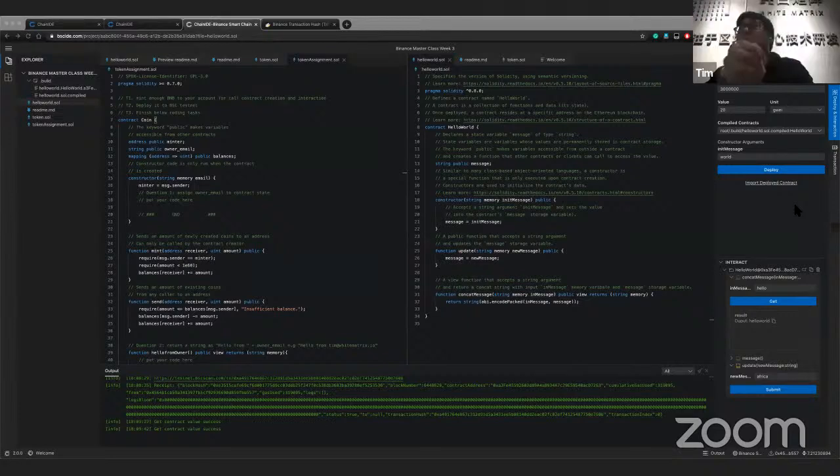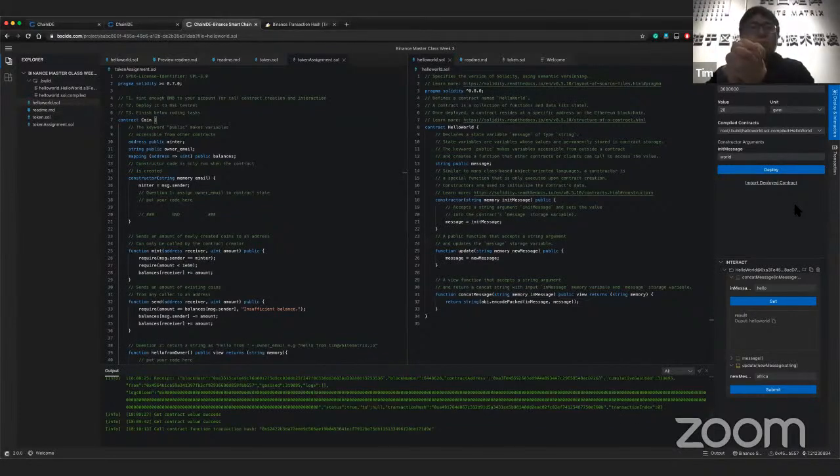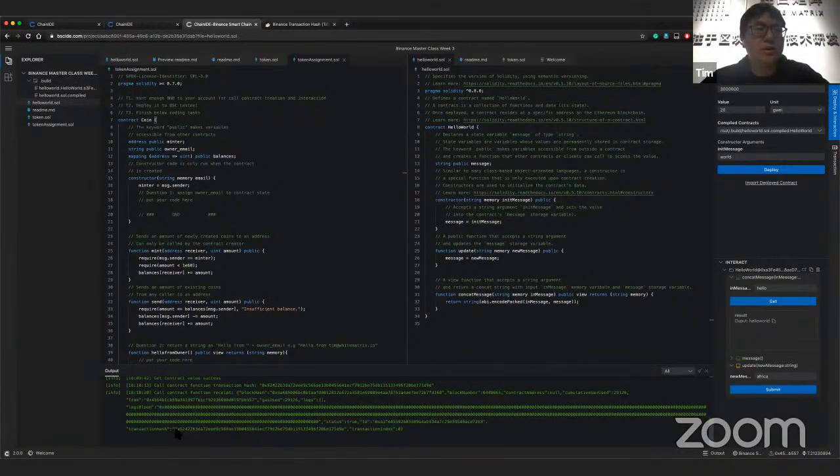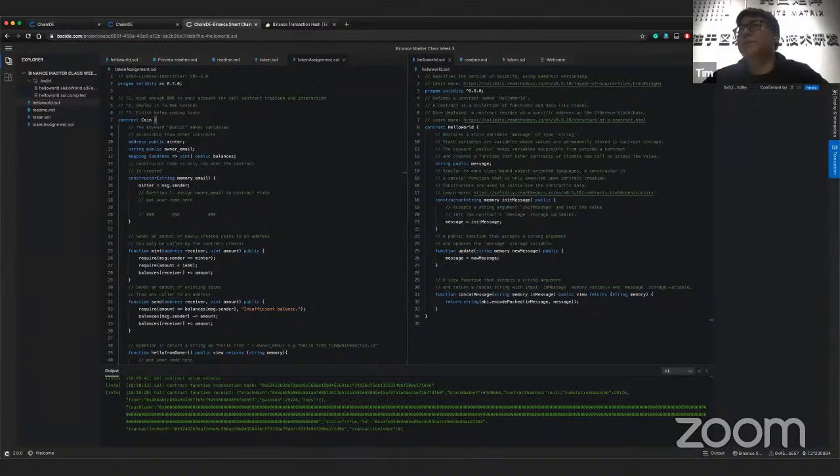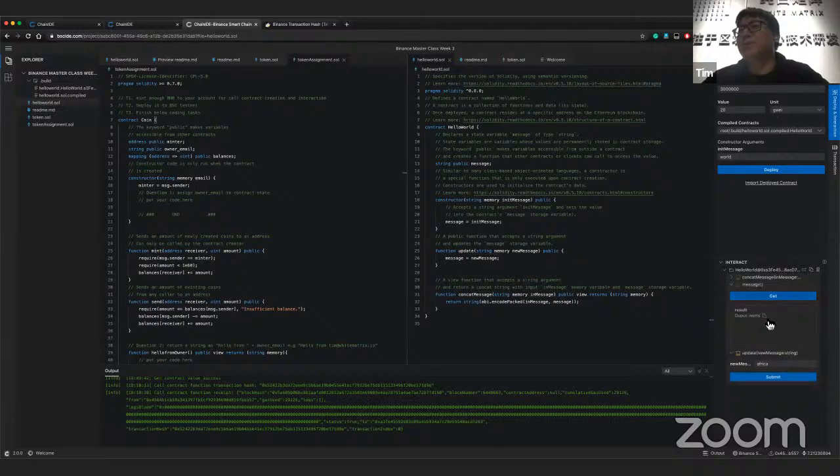So I will just do that. All right, so the gas fee is paid, and you can see the call transaction is here, right? And then the transaction is confirmed here. So I should be able to get Africa here.